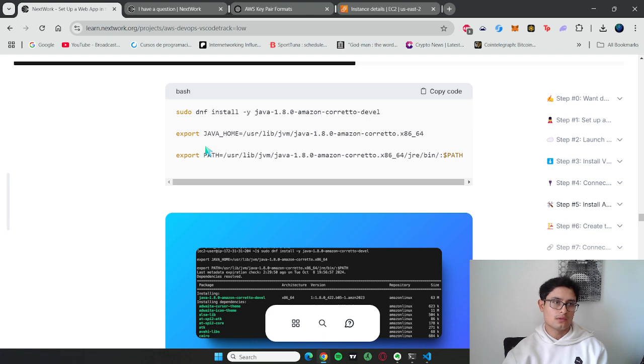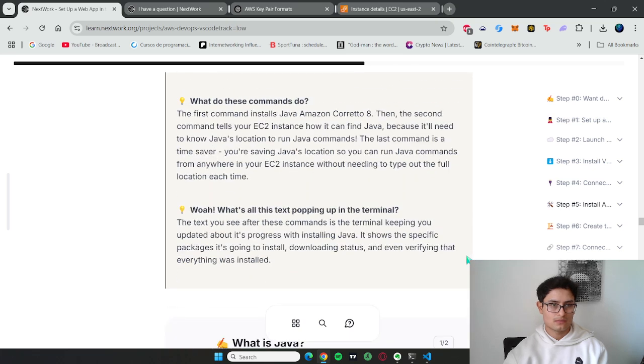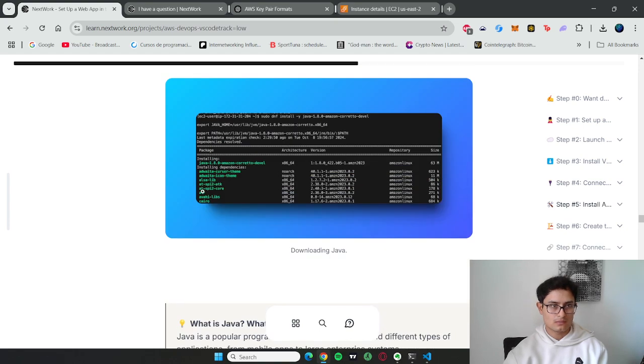Then we're going to export that location of where we installed this version of Java, and then we're explicitly telling it where to find that file. The text you see after these commands is the terminal keeping you updated about its progress with installing Java. It shows the specific packages it's going to install, downloading status, and even verifying that everything was installed. So yes, that's what these things mean.